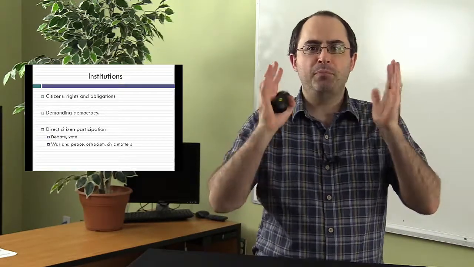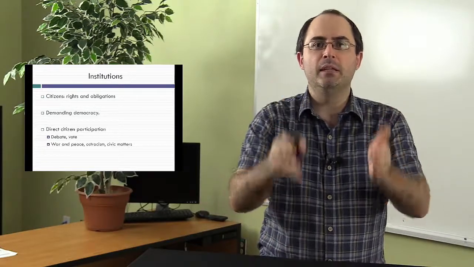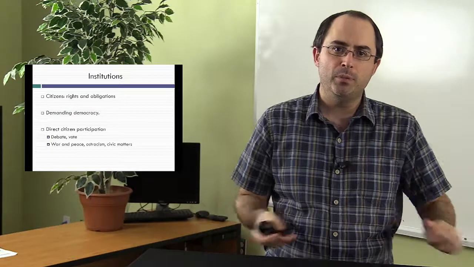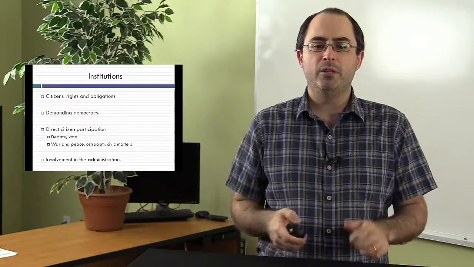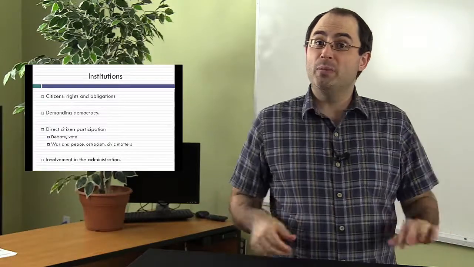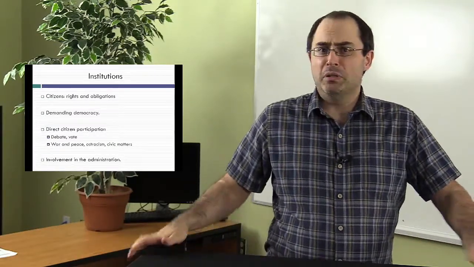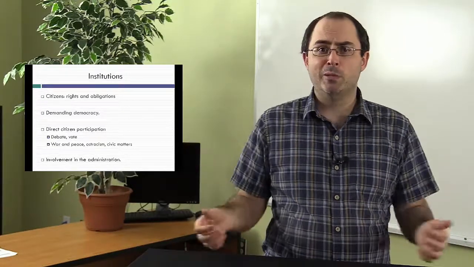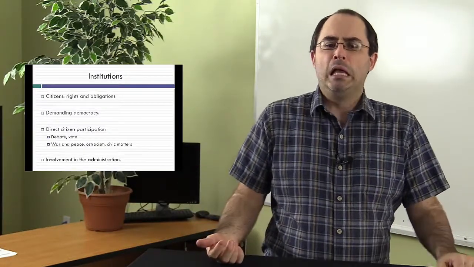Anyway, people directly participated in public life. They didn't give their power to other people to represent them. They went there directly. They were also involved in the administration. So when I said there were obligations, in Canada now, we don't have a lot of obligations. Basically, respect the laws, that's about it.